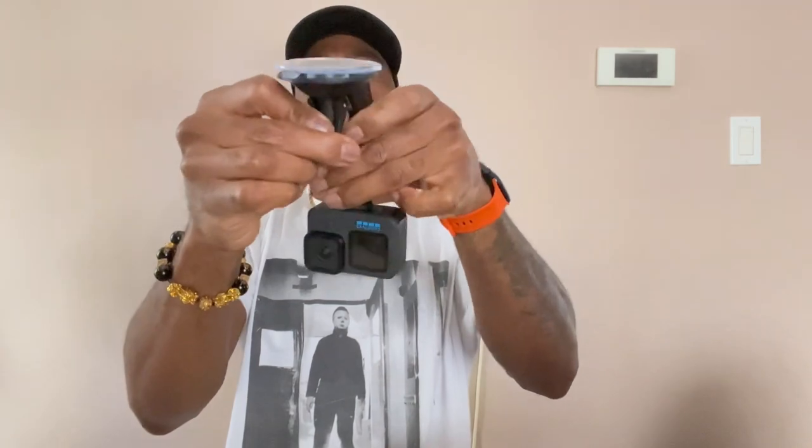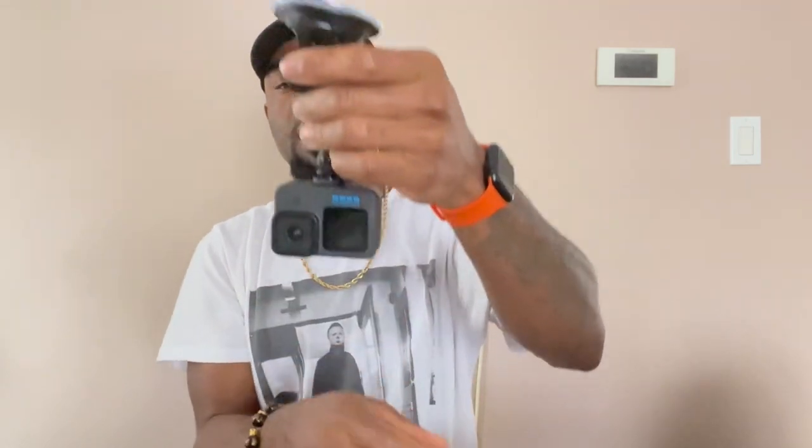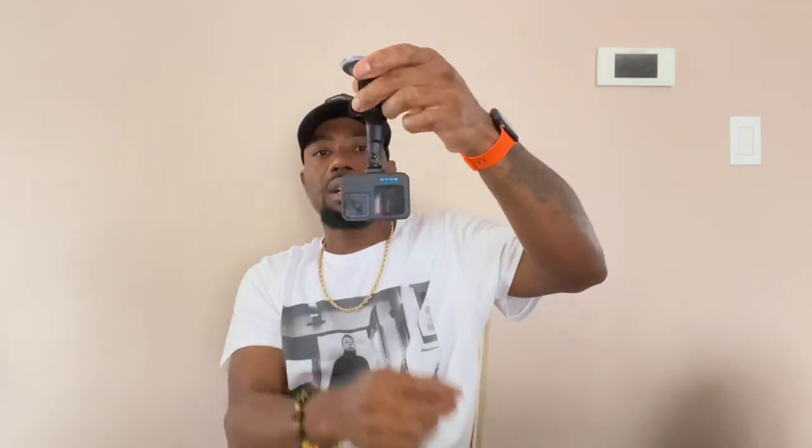And for the bottom, you have plenty of ways. Your GoPro itself, you just fit, align it in the hole. Make sure the groove is sitting up properly, guys, because you don't want to cause damage for this. And you just spin slowly, and that is it. I suggest don't tighten too much until you have it aligned in your vehicle, no matter where you want to put it on your dash. And then you push on your glass tightly, firmly hold it against your windshield, and then you push this, and this is gonna just hold on its own. And then you got this hanging from your windshield, and there you go.